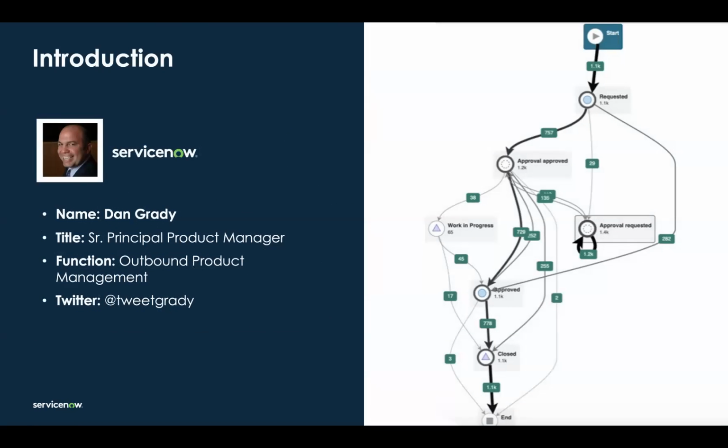Perfect. So who am I? My name is Dan Grady. I'm an outbound product manager for our in-platform process mining solution, or process optimization. Just a little bit about my background from a ServiceNow perspective. I've been at ServiceNow for about 6 years now, the first 4.5 of which I was focused on our Now Intelligence solutions. So things like performance analytics, predictive intelligence, the virtual agent, those were all things that I focused on helping customers better understand and get the most value out of.